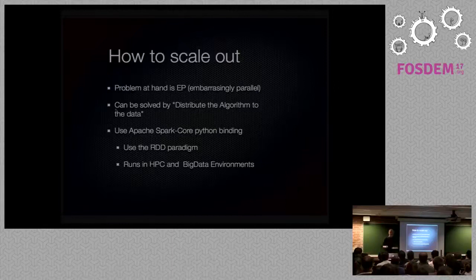So we can simply divide the database into small chunks and throw each chunk at different machines. Quite easy. And the big data approach is to distribute the algorithm to the machines and not the data coming to one machine. So yes, and the beautiful framework for this is Spark. It's Spark core, no special ingredients needed. And we use the RDD paradigm, that's resilient distributed dataset.